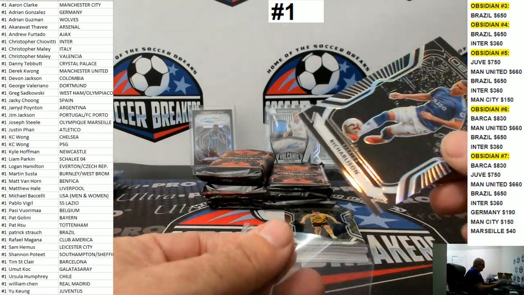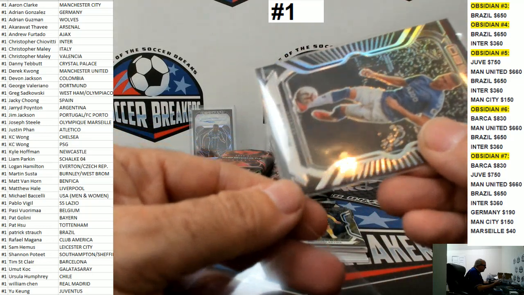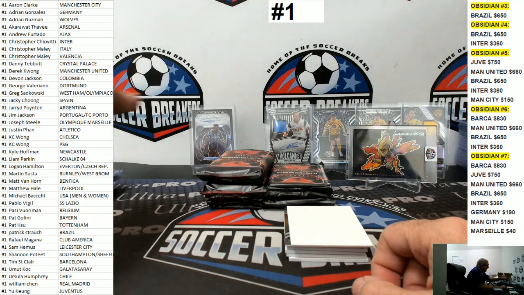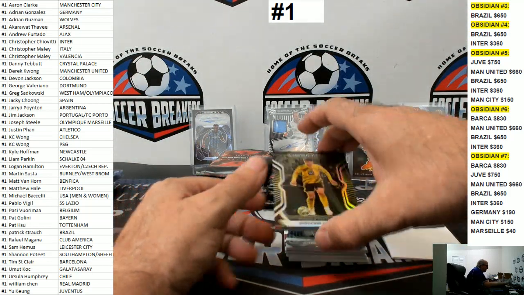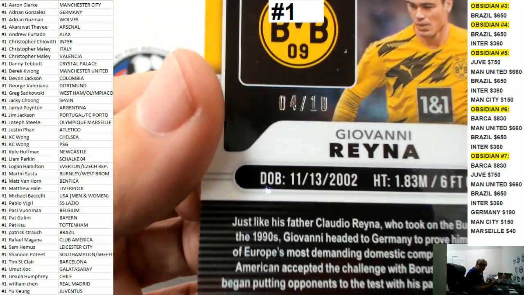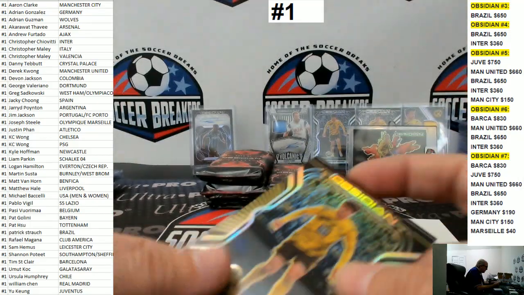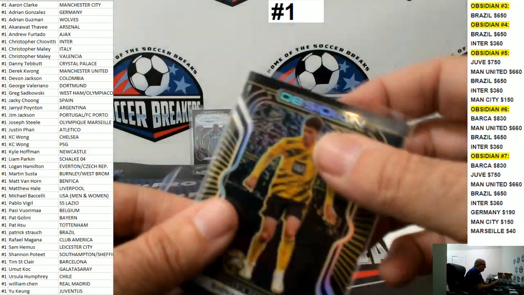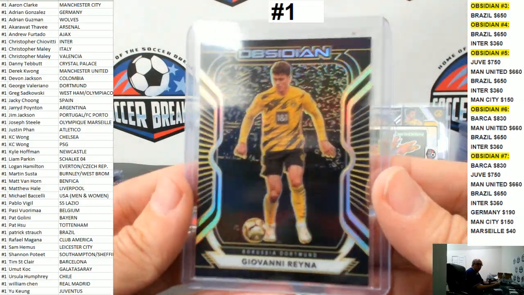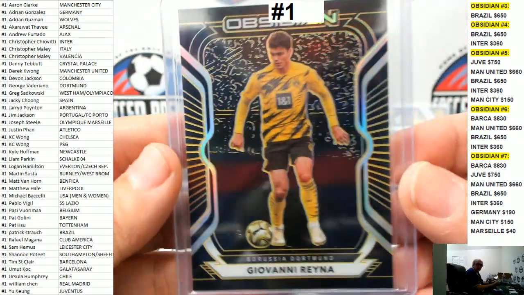Richarlison. There you go. There's an Everton hit. Wow. Okay. Somebody in the rich getting richer department. Boom shakalaka. Gio Reyna gold. 4 of 10. Boom diddy. George is cleaning up here. It's like the wall of George. Reyna gold. 4 of 10.